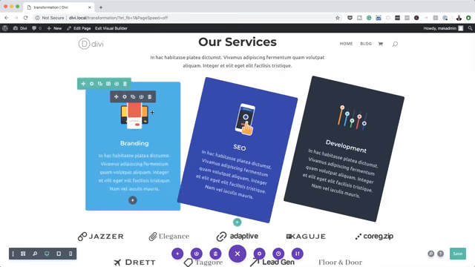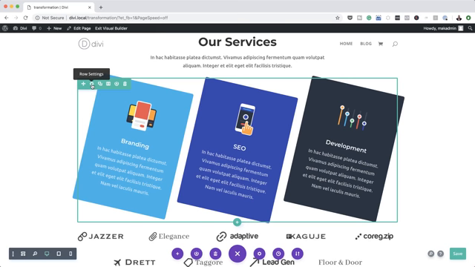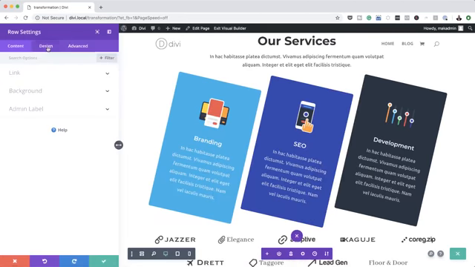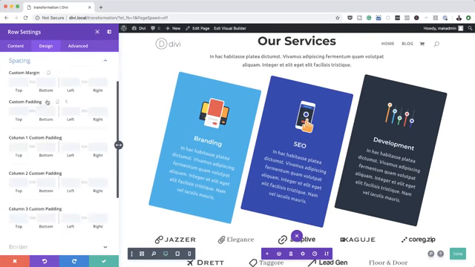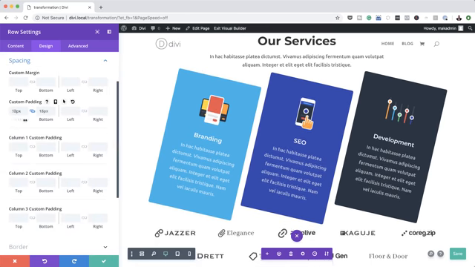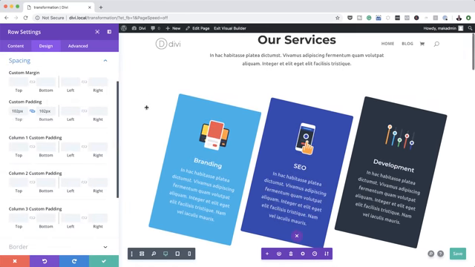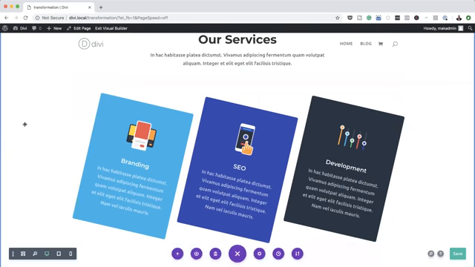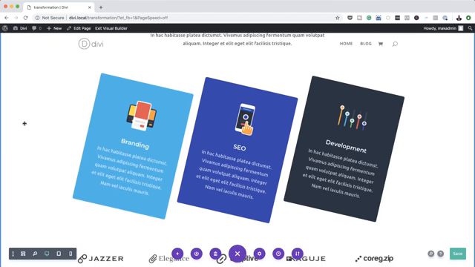So all I have to do now is to just go in and add some padding to this. So I'm going to come over here to design, spacing, and I'm just going to add top and bottom padding just to give this some more breathing space. Okay, just like that. As I mentioned, if these were images, you would have to go into Photoshop, align them in Photoshop, add them on a transparent background, and bring all your design elements into Divi. But you see, with this, you can simply just go in and make those quick transformations.